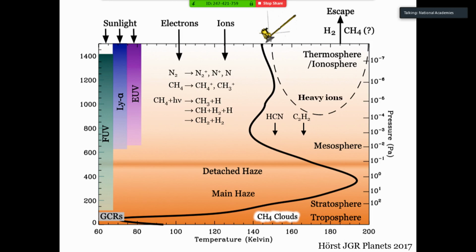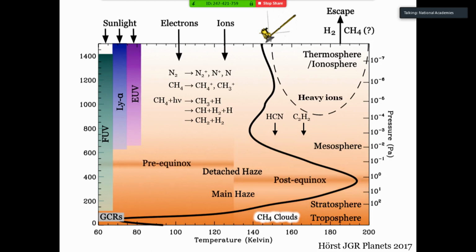Those get transported downward. There's some heavy ions, which I'll show you in a second. That is not relevant for this talk. Deeper down in the atmosphere, the longer wavelength photons that weren't really driving any chemistry higher up, because they were not being absorbed by the molecules, get absorbed by the things that were made high up in the atmosphere. So the acetylene that was made at the top of the atmosphere then absorbs FUV photons at the bottom of the atmosphere. And it's interesting because this actually results in photocatalytic destruction of methane.